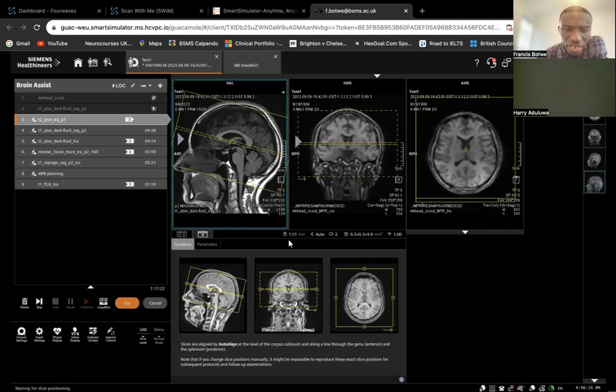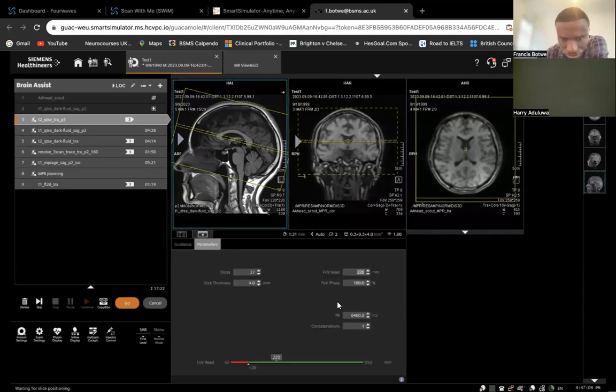And if I'm okay, I can scan. If I'm not okay, I'll go to the parameters. Then adjust them the way that I want. Slice, the number of slices, you can adjust them. You can see that it has reduced.